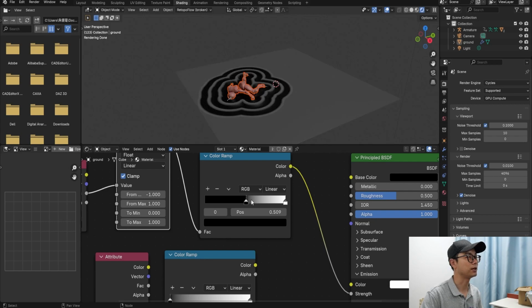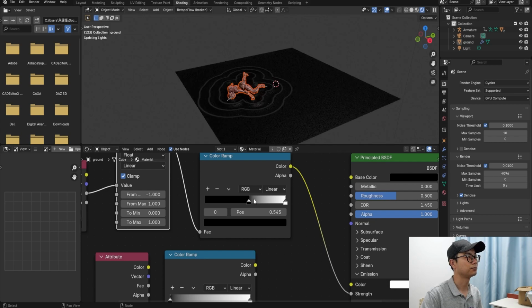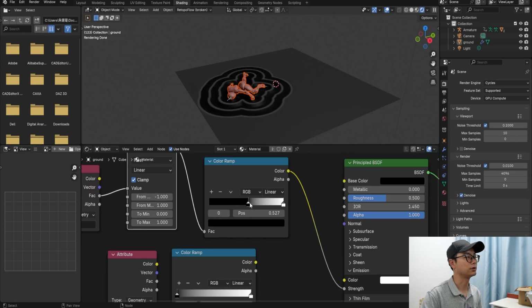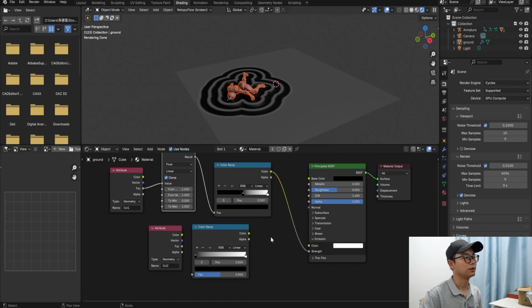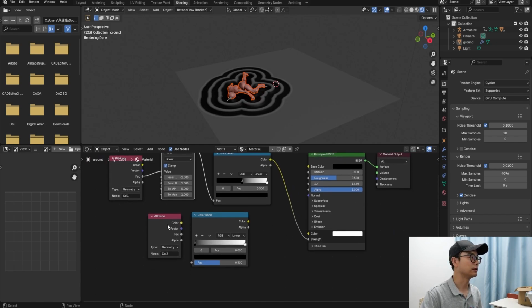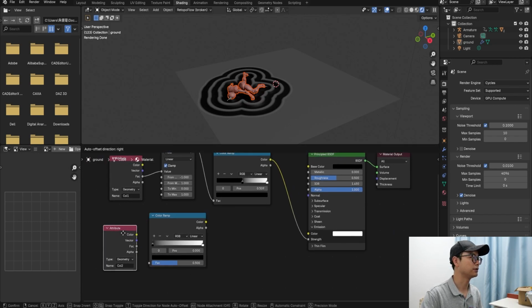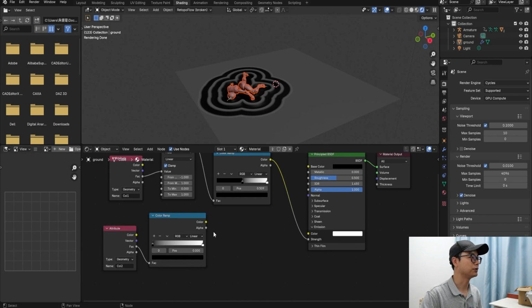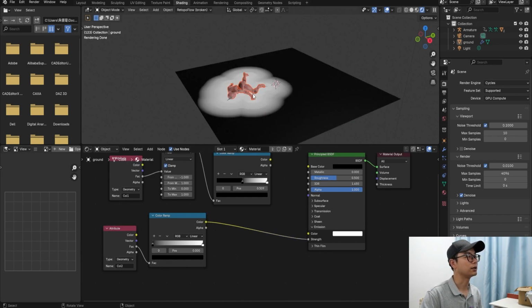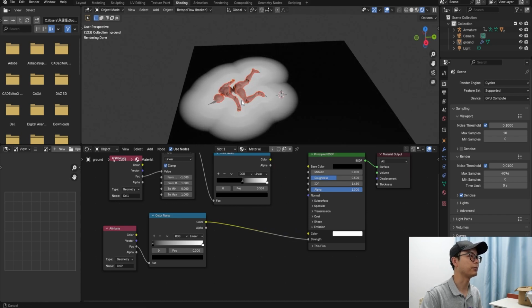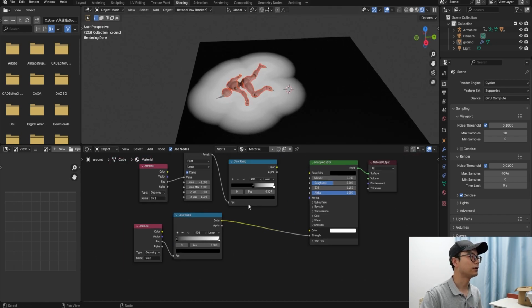So we can take this value. Just like this. So, and here, this value, I will show you what that is. Connect here, I will see. This is the mask. So these are two masks.